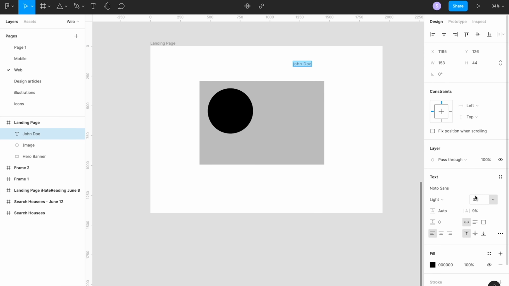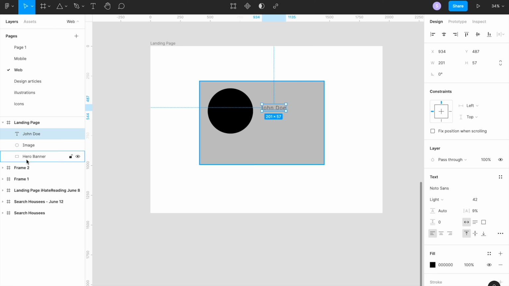In most cases, this text in the layer panel comes up below the hero banner, and when it's below the hero banner, the hero banner layer is one layer above the text layer. It means the text will not be visible. Let me show you how. If I drag and drop our text from the left-hand sidebar below our hero banner, we can see the text is being hidden.